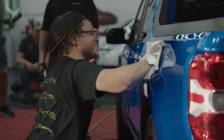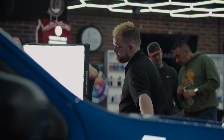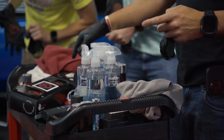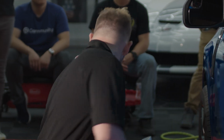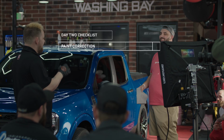When we went over prep, what Reborn does for the coatings themselves, being a part of the brand, I wasn't on board with all the chemicals. You just don't get on the chemical train. You get on the coating train, right? But you don't get on the chemical train and understand whether they all pair together.